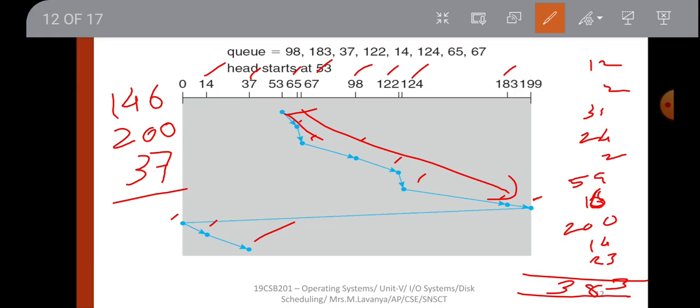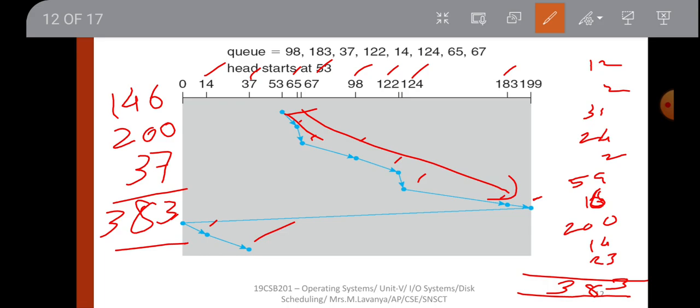So the total is 383 cylinders. The total head movement for solving this request queue under the C-SCAN algorithm is 383 cylinders.